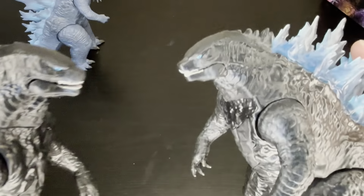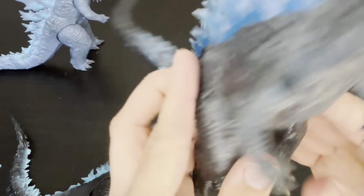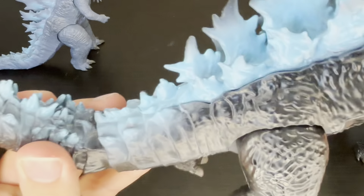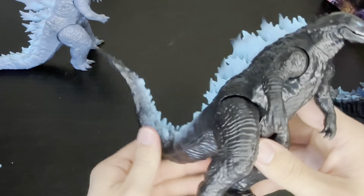Yeah. So his color is a little lighter because he has this gray wash throughout him. It's pretty easy to see. This is straight up jet black. Like, you see that? It's just black with the blue fading. This is a good figure, man.